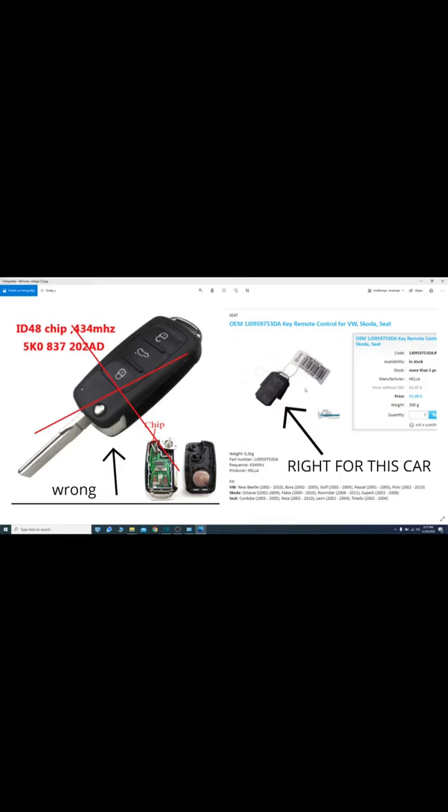On the right side we have the right type of remote control for these older Volkswagen cars. You can see over here it starts with 1J09597 and so on, and you can see down that it fits these older cars, Octavia 1, 2001 to 2009. So now you will see in the continuation of the video how I adapt this remote to the car.